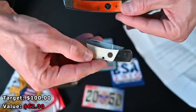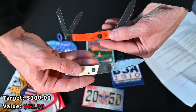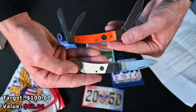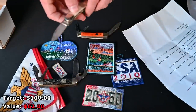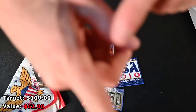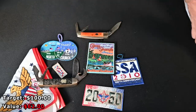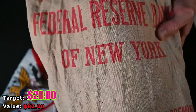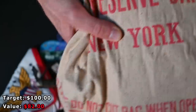This is the knife that Swamp Yankee gave me and this is the one that Jason gave me. They're actually very similar, but I'm going to start some drama — which one do you guys like better? Which is the nicer knife? Put your answers down in the comments below and duke it out. They are both amazing. When I just went to check the footage, I realized I cut my finger on the knife and didn't even notice. So that's a lesson to you guys — be careful, knives are dangerous. Now let's move on to this Federal Reserve Bank of New York bank bag.